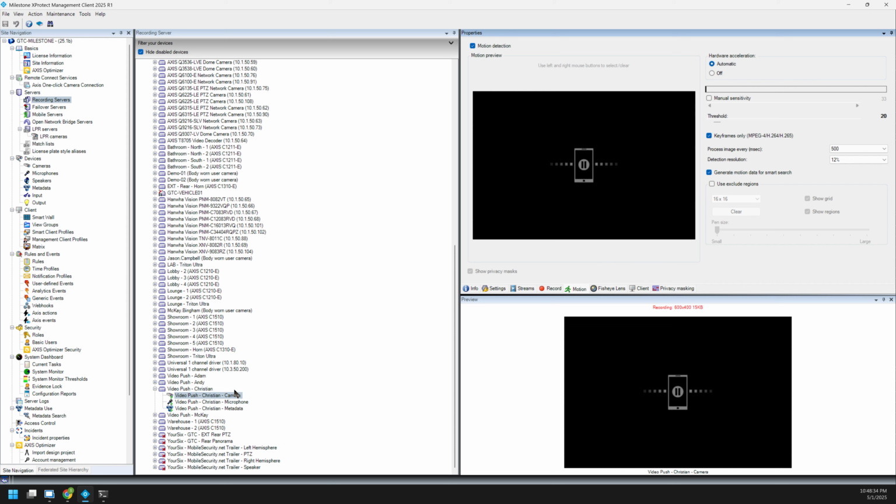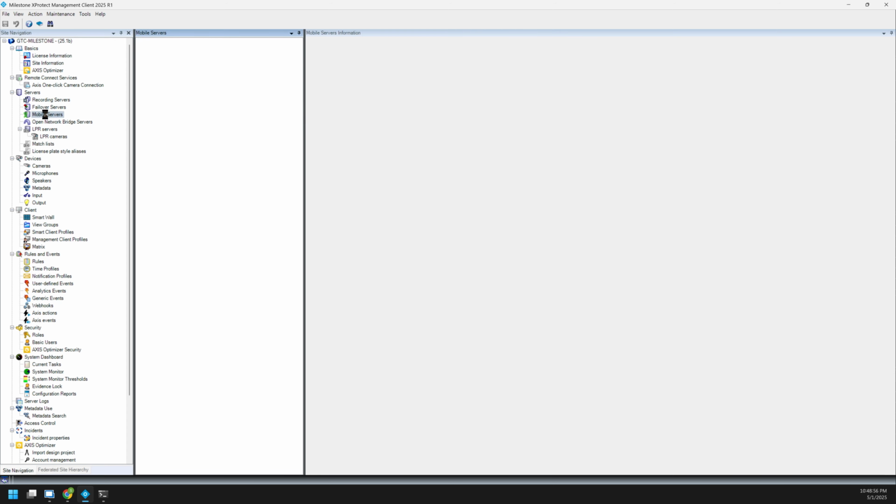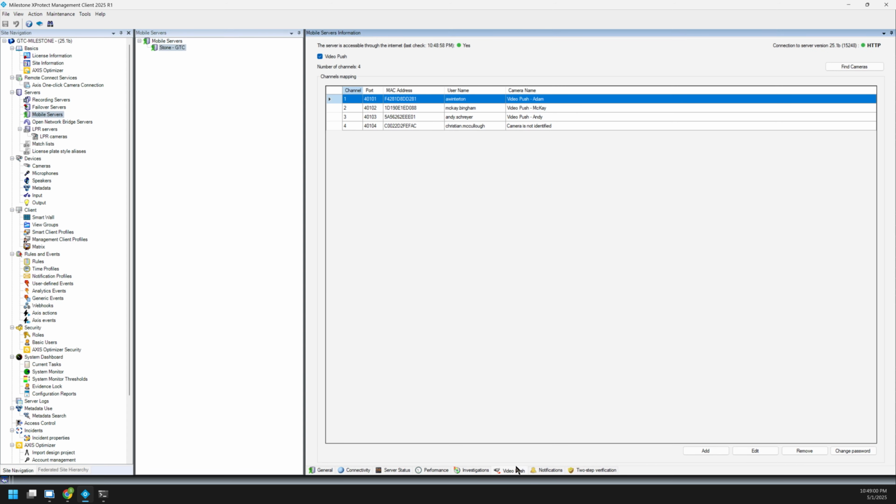Now, before we move on to the next section, we actually need to finish the process of adding the mobile push channel. We created the channel. We created the recording server hardware. Now we need to associate the two together. So in order to do that, we're going to go back to the mobile server, back to our video push tab.